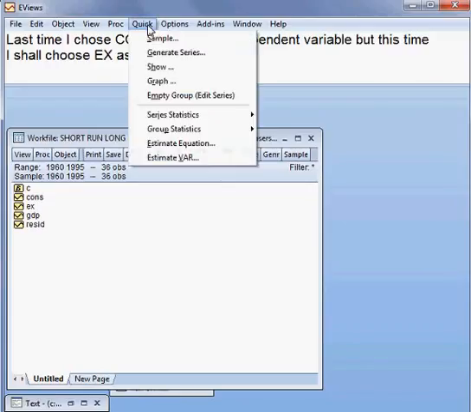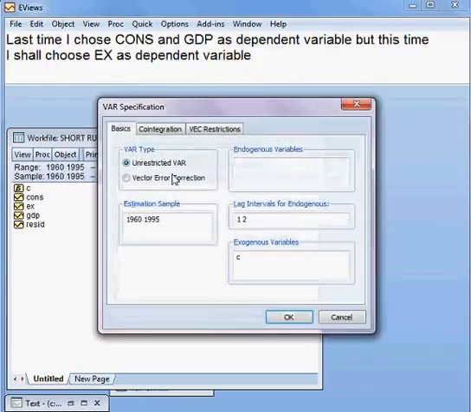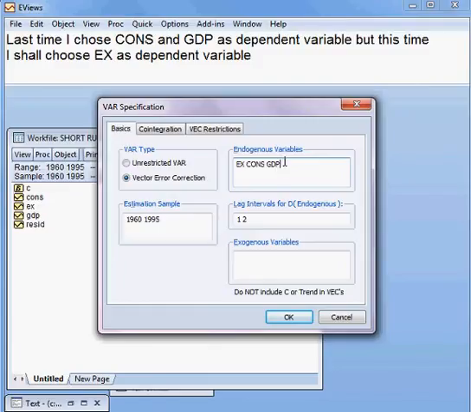So I go to Quick, then Estimate VAR, then I choose vector error correction model because all the variables are co-integrated. I put export first as the dependent variable, then cons and GDP as independent variables.